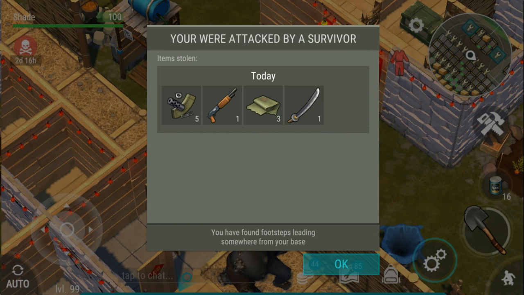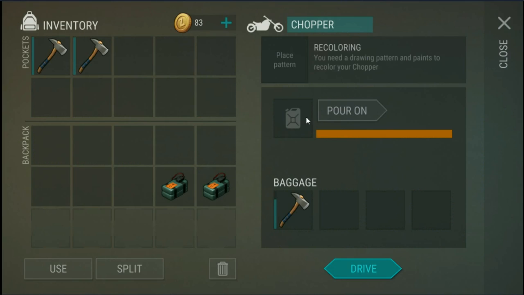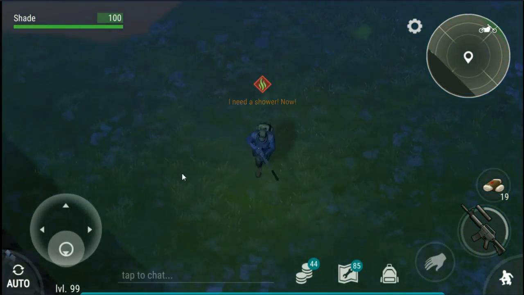So, I'll overlay on the screen now a picture of what I lost. It was basically just an almost broken shotgun and a couple of gun parts. I took the screenshot on my phone because I launched the game first on my phone and saw that I'd been raided. Right, so I've got with me 3 hatchets and my C4. Let's go see what we're getting.